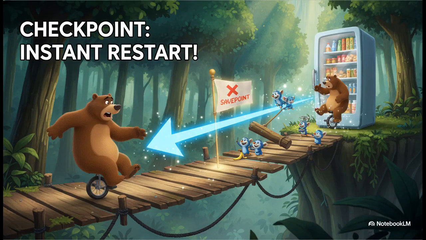Honestly, the best way to think about it is like a checkpoint in a video game. You know, when you finally beat a tough boss, the game saves your progress. If you fail on the next level, you don't start the whole game over, right? You just go back to that last checkpoint. A savepoint is exactly that, but for your database transaction. You get to undo just a part of it, not the whole thing.